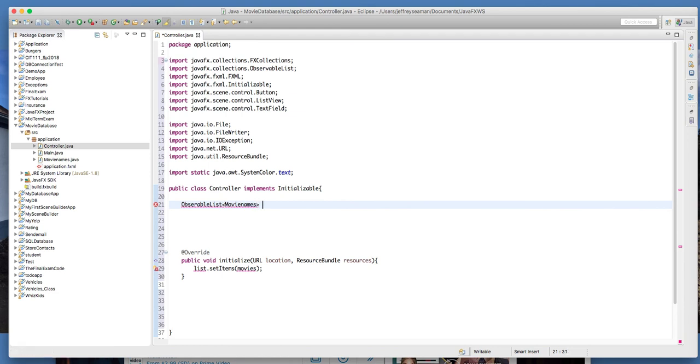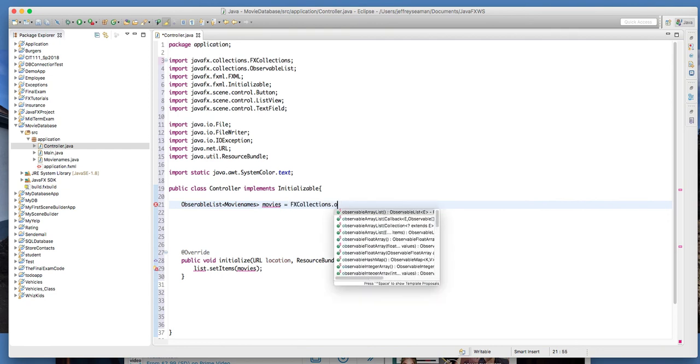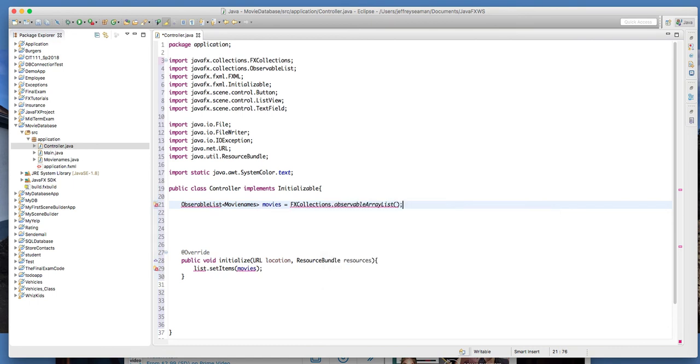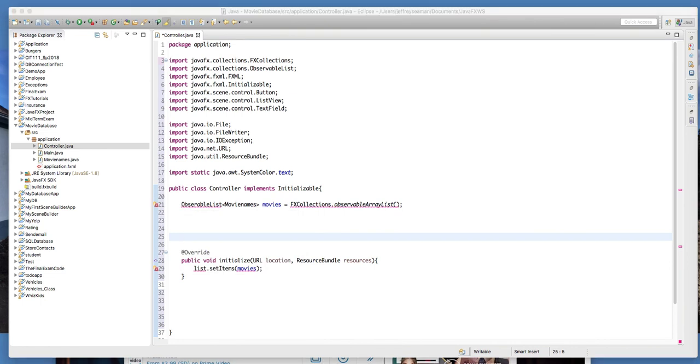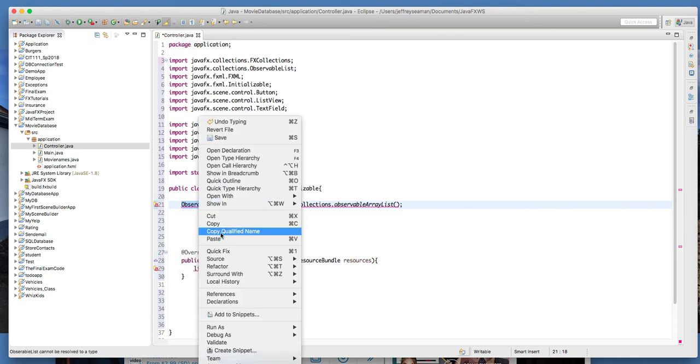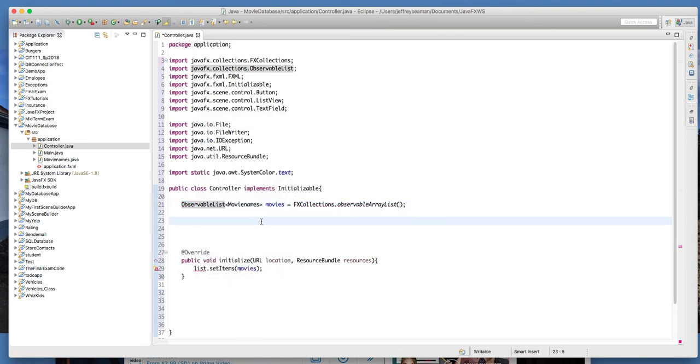And then here I'll put movies. And I'll put equals FXCollections.observableArrayList. I don't want you to have to know this part, I mean, I do want you to know this part, but I want you to use observableArrayList. Okay, cool. Looks good. Even though I can't spell, I don't think. I think I spelled that wrong. Yeah, see, I can't spell.